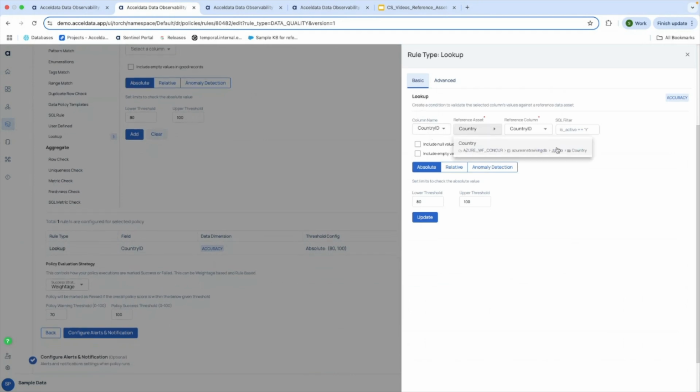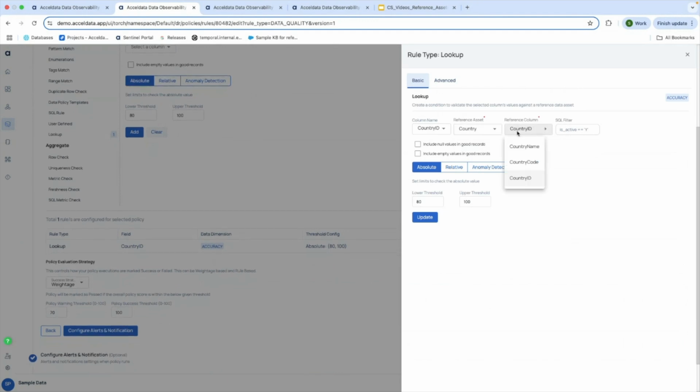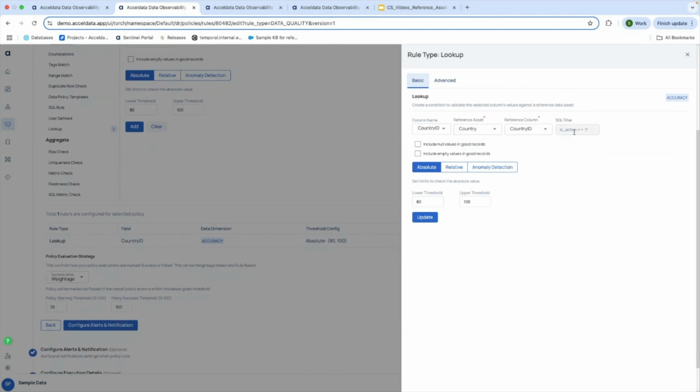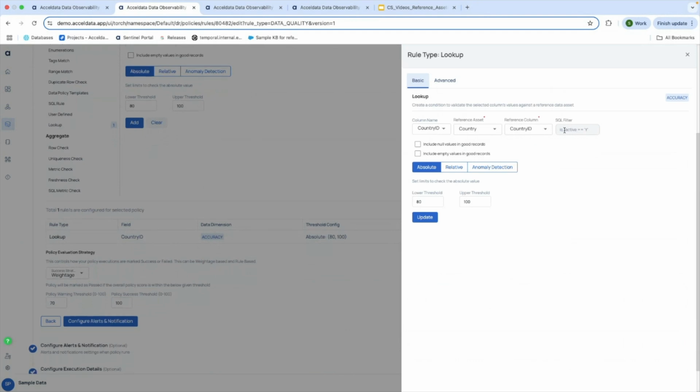We only have one reference asset in this particular setup. The related column that we need to look up is country ID. Additionally, if you want, you could also add a filter here. The SQL filter will be added on the reference asset, the country table. You could also choose to include the null values or empty values in good records.